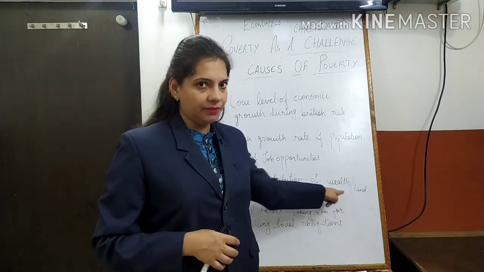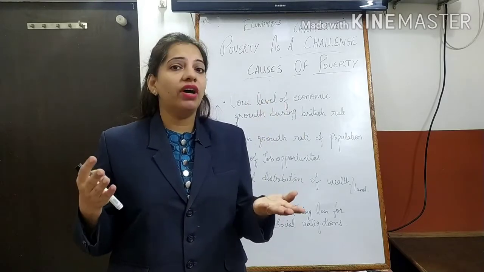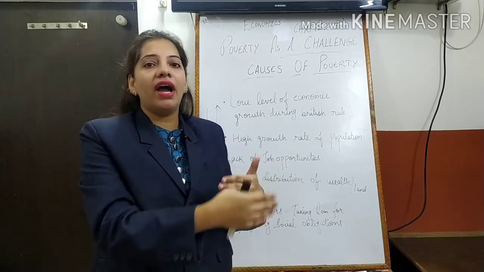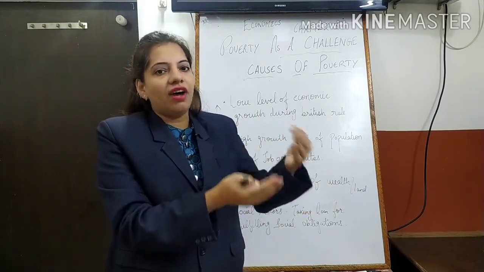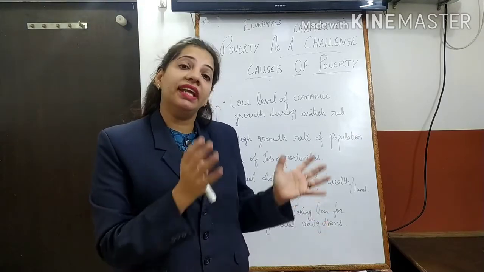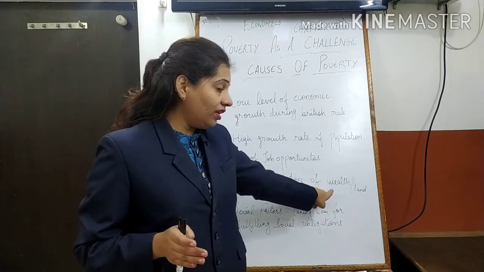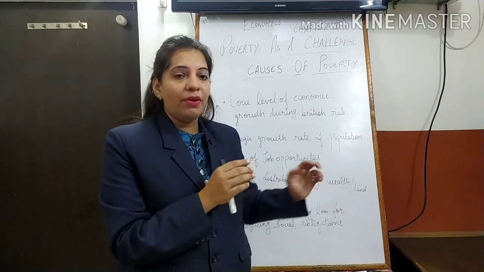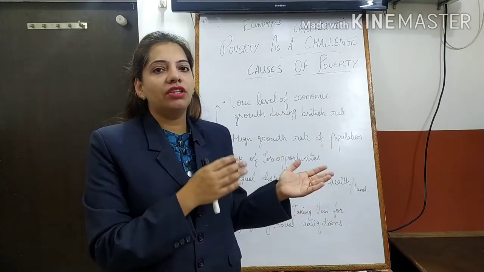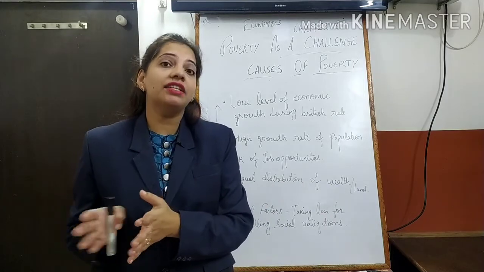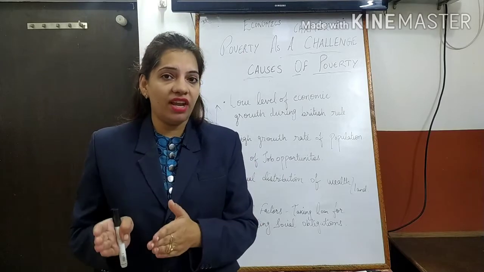The fourth cause is the unequal distribution of wealth and land. In our country there is a big gap between the haves and have-nots — the rich are very rich and the poor are very poor. Rich people acquire wealth from their ancestors and the cycle continues from grandfather to father to son, while poor people do not get enough chances to come out of poverty. This also applies to land: most land is owned by rich landowners from generation to generation, while landless people in villages struggle and have to work as laborers.